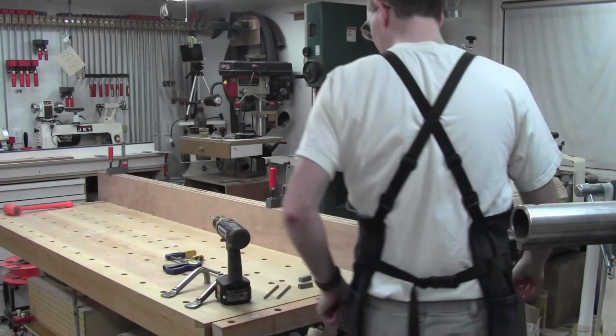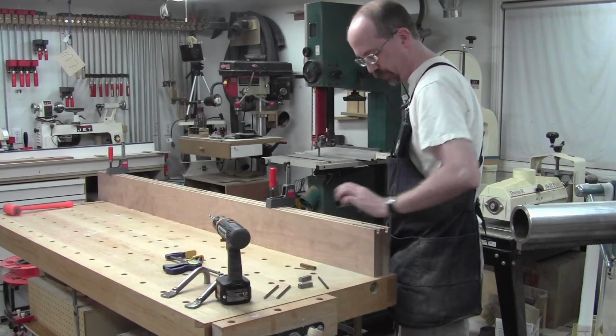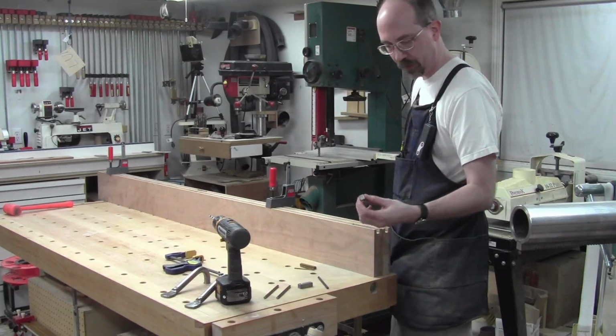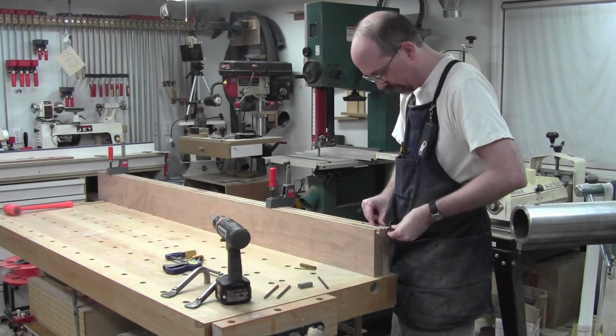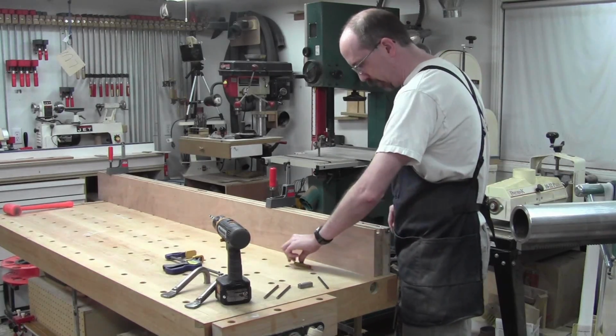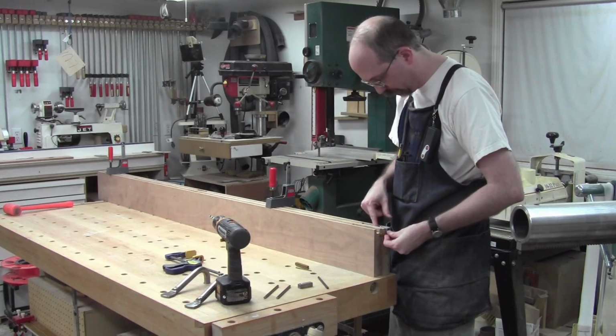Alright, so we've got our steel bits made up. Now we've got to work out getting them into the wood bits. So I'm just going to take one and stick it in here and decide where my full stick out will be. It's going to be more than a, well, maybe we can get away with 1/4.